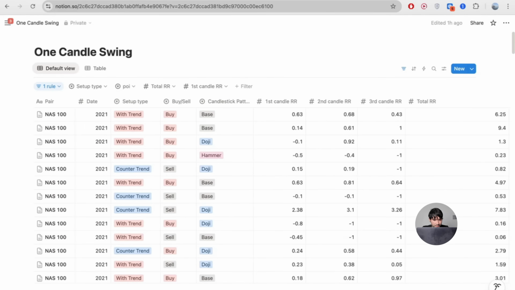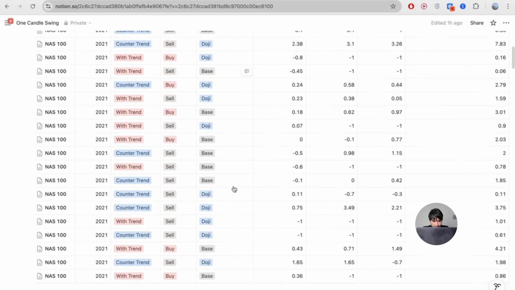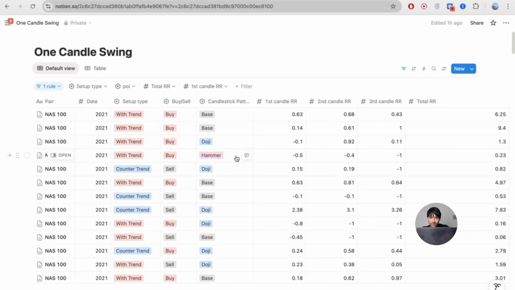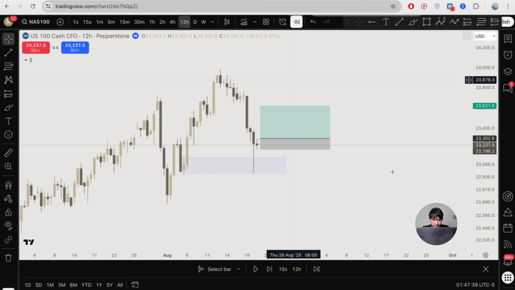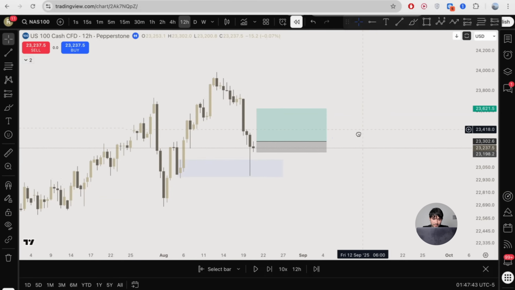And even throughout all these trades I collected, you guys can see I even noted the candlestick patterns that I took the trade on, which gives me another data point which I can look back on, so I can see whether a doji candle was more profitable or whether a hammer candle performs better, for example, which all setups are valid. So in this scenario here, this is totally fine to trade off this doji candle.